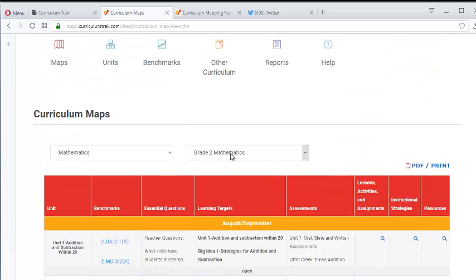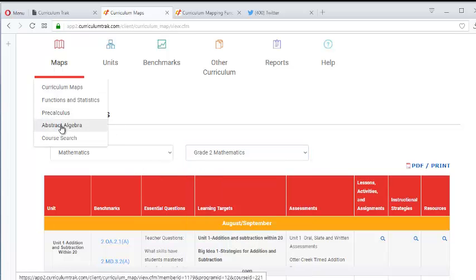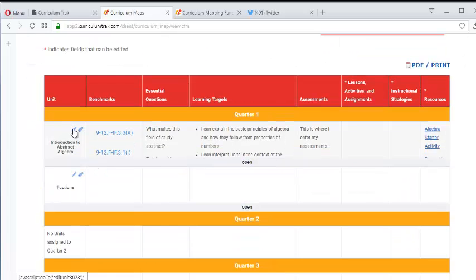And so again, if it's a course that you teach, so let's go there once again, go to a course that I teach, I have the ability to have these two icons, but only for individual teacher fields. So if you don't set up any individual teacher fields and they're all district fields, then a curriculum viewer will not be able to edit any units.